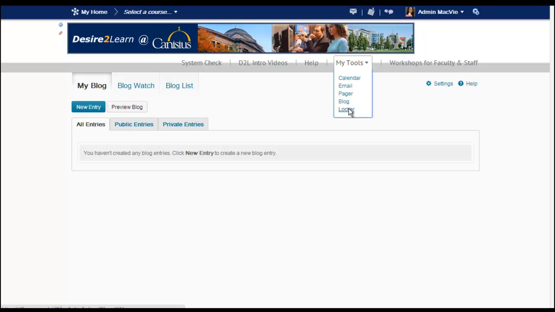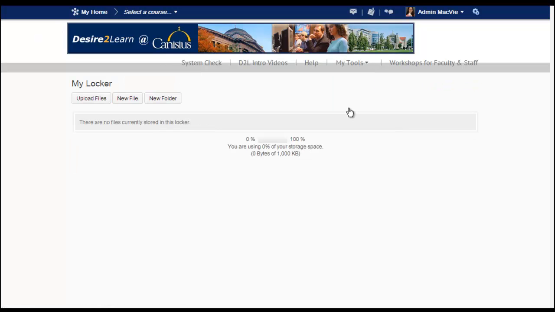Next up is the locker, and the locker is a file storage area that you and your students can choose to use here. The only bad thing is, again, once they graduate, they won't have access to get to their storage area. However, if it's something like a bio, where you or your students know that you're going to be using it semester after semester and you just want to keep it in here, go right ahead, load it in, and then you'll be able to get to it every time.